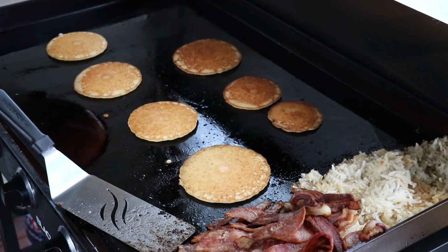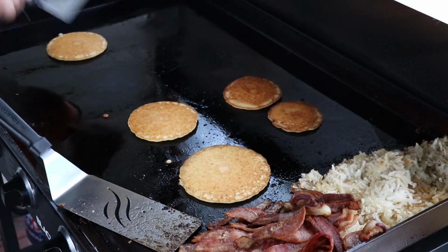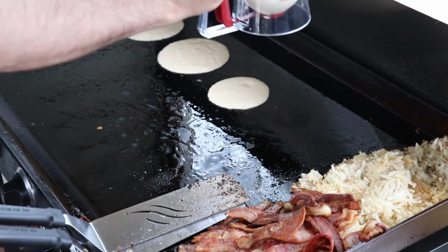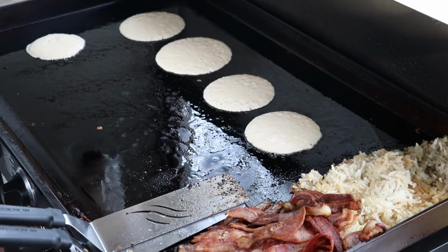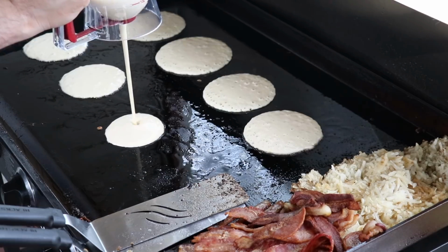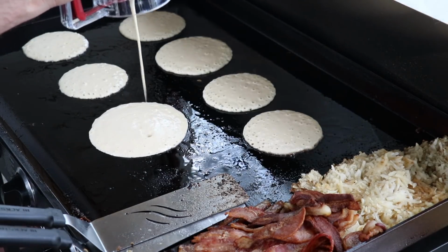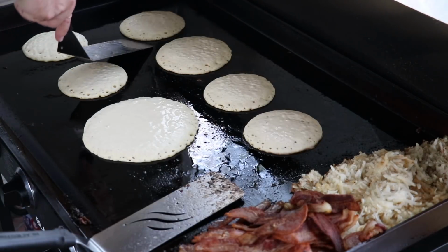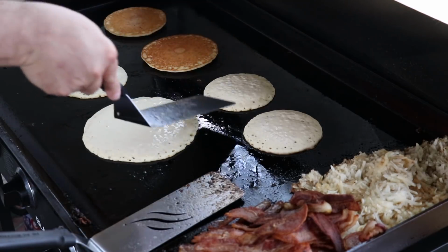Alright, these bad boys are ready to come off. Just going to put them here in this bowl and cover them up to keep them warm while I finish off the batter. Probably going to get one more out of here. We'll make a big one right here. That's all she wrote. Alright, here we go. Let's see if I did as good a job. Yeah, look at that. Golden brown.